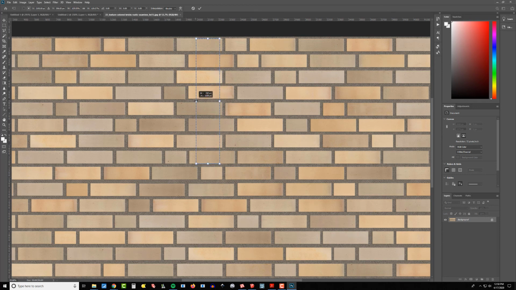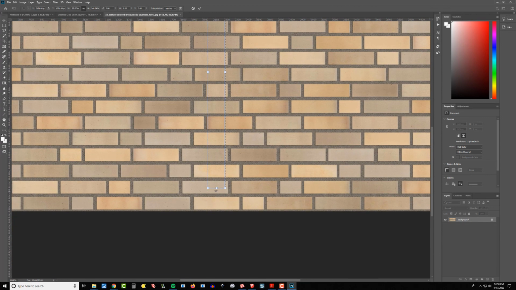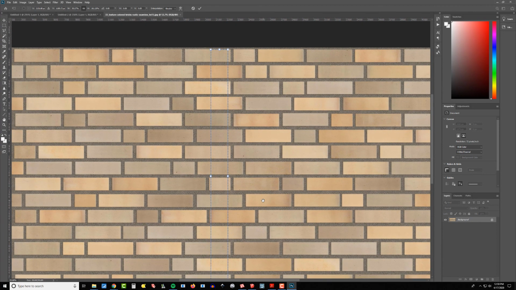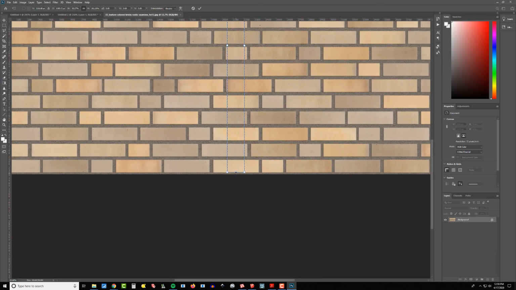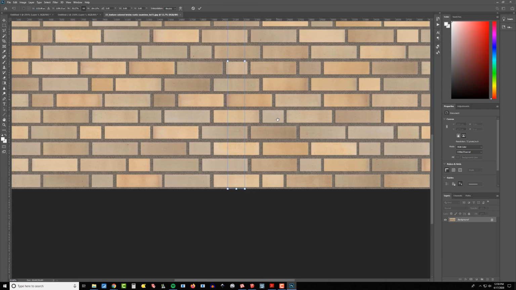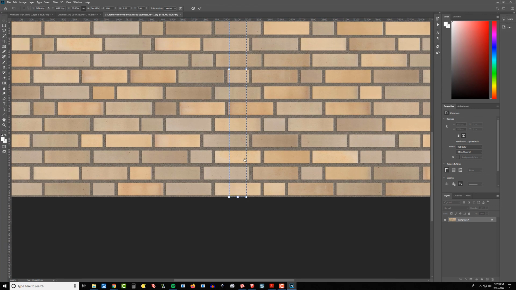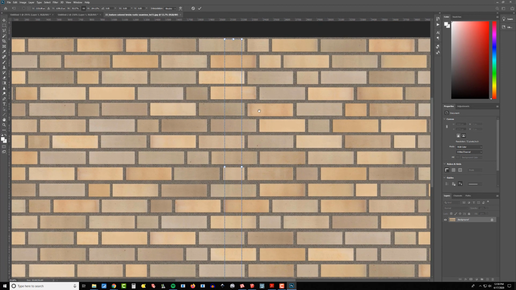If we do that and kind of plow right through here, we're getting a nice long soldier course. So we get the whole thing. You can see that I'm not grabbing my grout line or mortar line below. So we've got to either grab it up top or below. I'll just do below, making sure that we're cutting through all of our bricks. All right, and I'll hit enter to finish that.